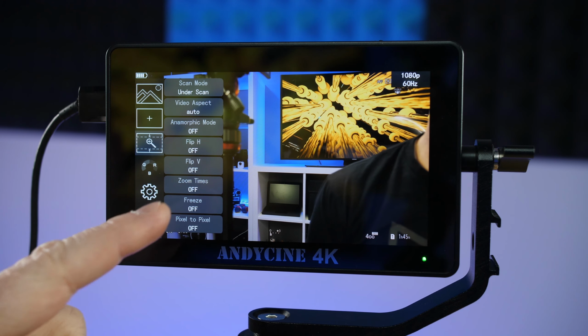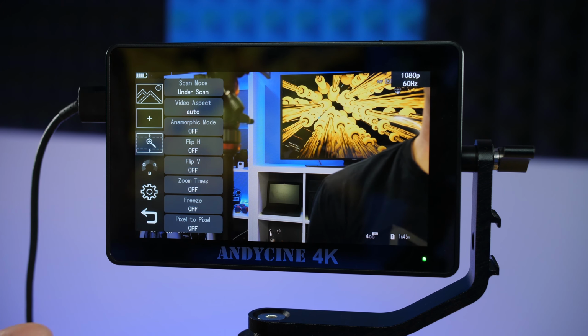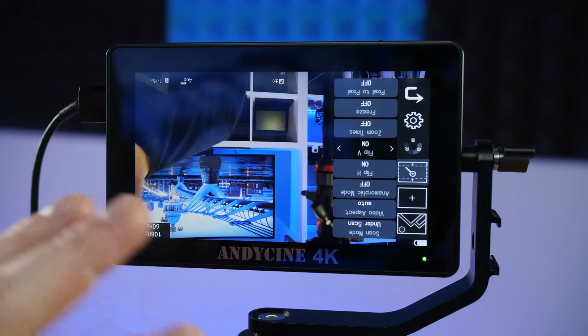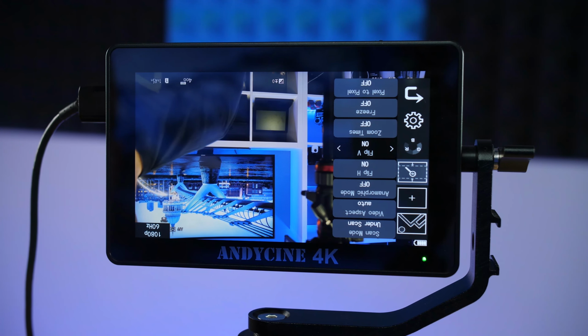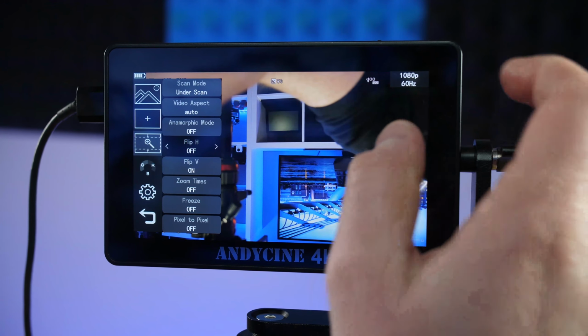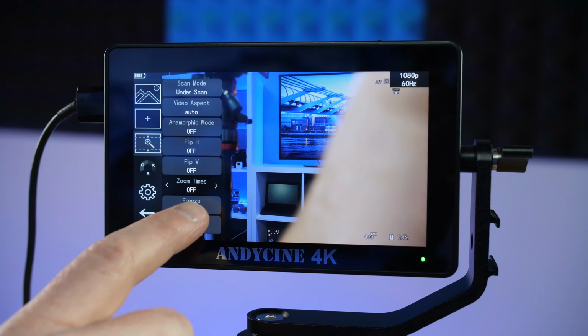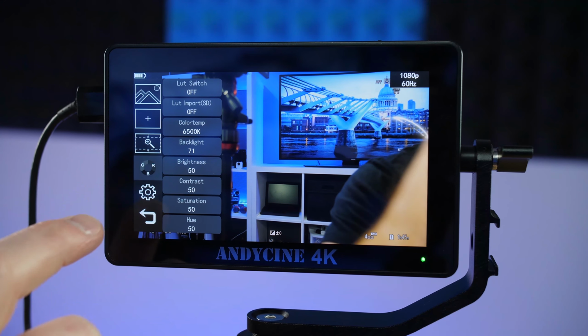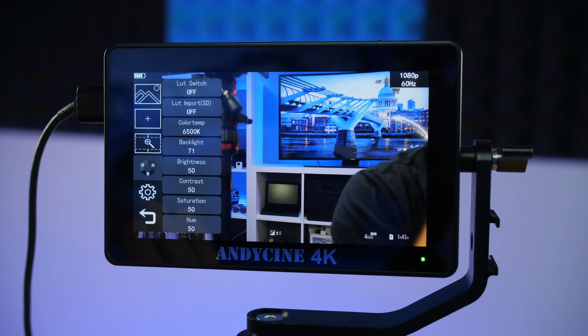But mostly I would just use this flip horizontal and flip vertical. So let's say I flip the monitor around, I would need to come in here and adjust both of those so that everything was properly oriented that way. I do wish there was an accelerometer in here so it would automatically do that, but it's nice that you can just quickly go into this menu and adjust that. And then here we have zoom time, freeze, and pixel to pixel. So again, I don't know what all those do. I just mainly use the swap left and right.